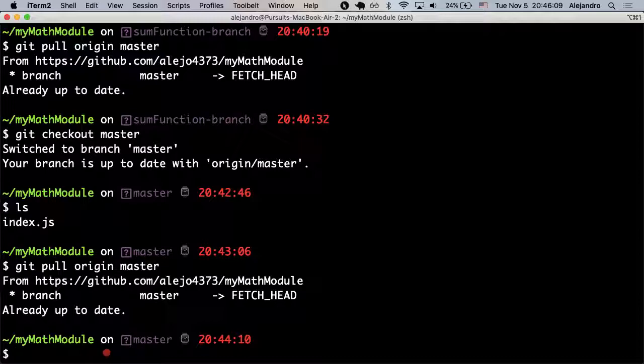because more often than not, you're going to be working on related files, and they might interact with each other. So you want to pull just to make sure that the code that you wrote here works with whatever the last up-to-date master has. In this case, master will have the sum function. So before you create a pull request, you want to make sure that you pull first.